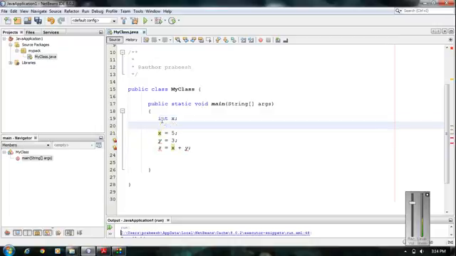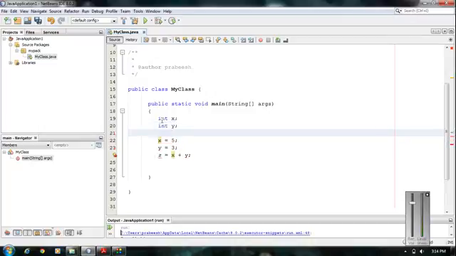Now we have to declare variable y. So int y, and there is one more error because variable z is not initialized yet. So now I am going to initialize the final variable z. Now this program is absolutely fine because we are using three variables x, y and z, and we have already declared these three variables.